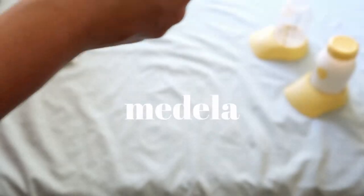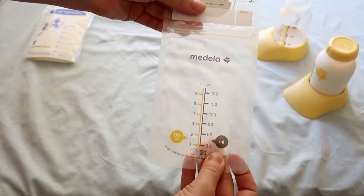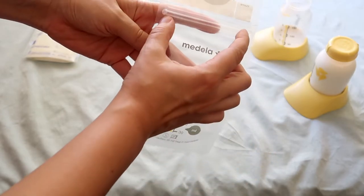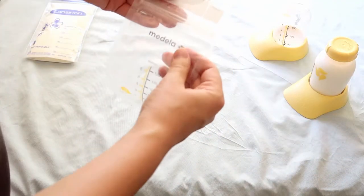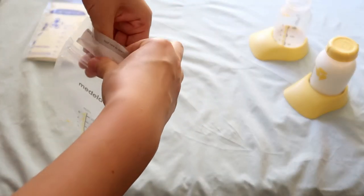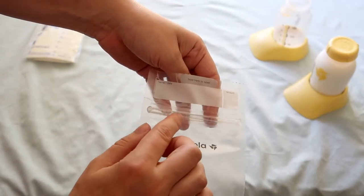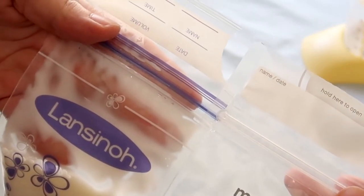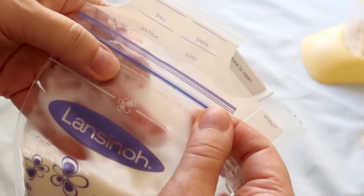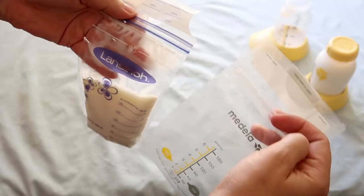Now let me show you guys how to do essentially the same thing in Medela bags. Now Medela bags, in my opinion, are slightly more awkward. They're more narrow. This part seems more narrow when you actually open it. So again, you remove the little seal. These also have double seal, but they're closer together. The double seals are actually really, really close together, whereas in this bag, they're definitely further apart. So here's the first seal, this white one, and here's the second one, as you can see.